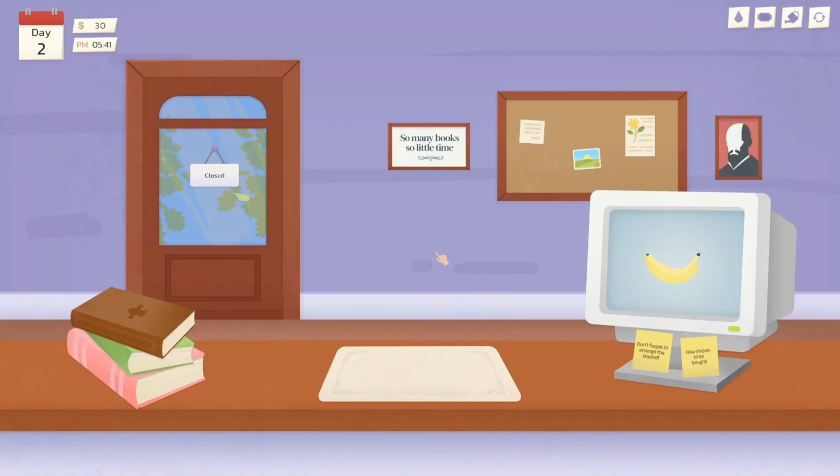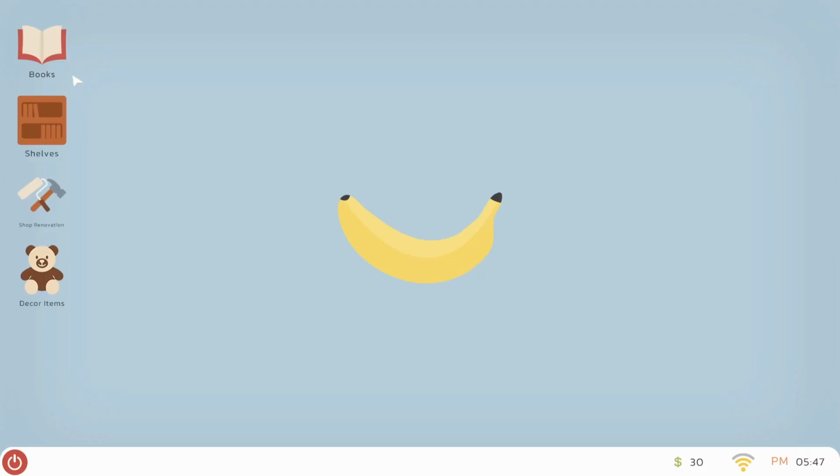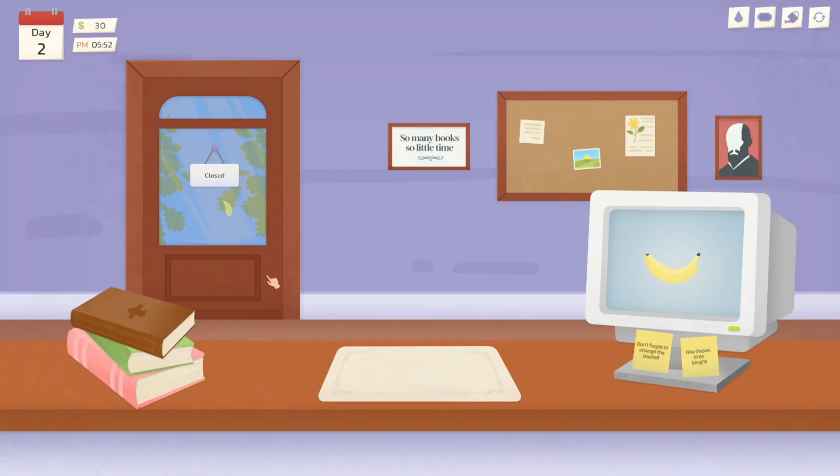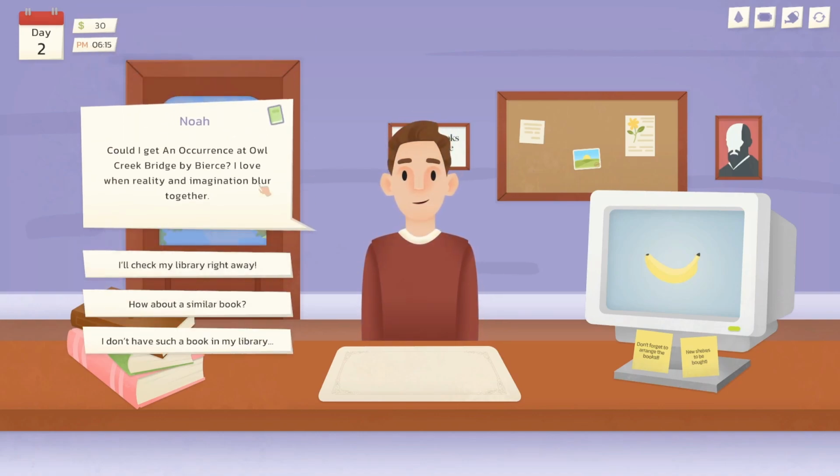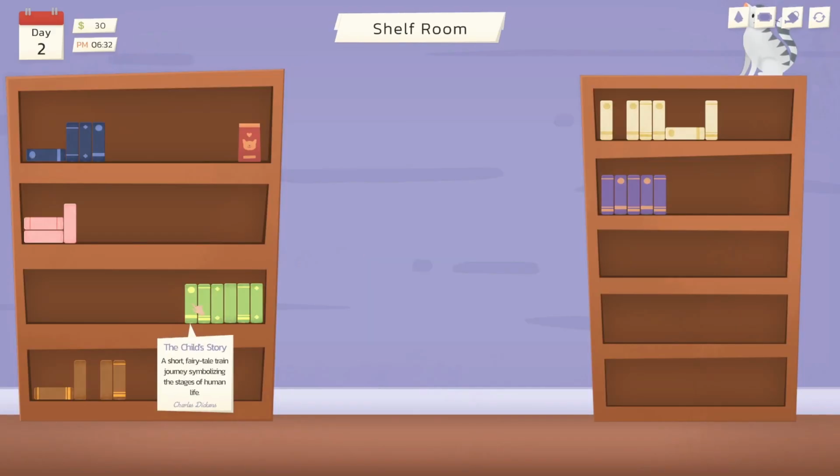But then having to go look for the books makes it less relaxing because you're having to remember what you have. And if you don't remember, then you have to browse the shelves. An Occurrence at Owl Creek Bridge by Bierce. Let's see. Again, I have no idea.